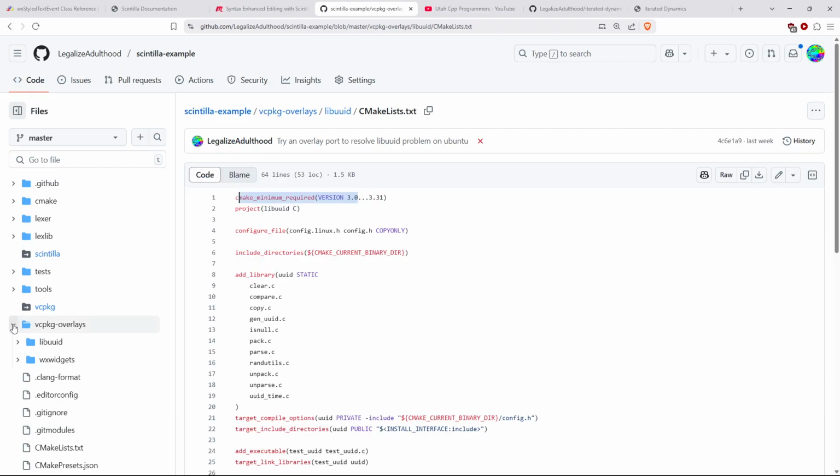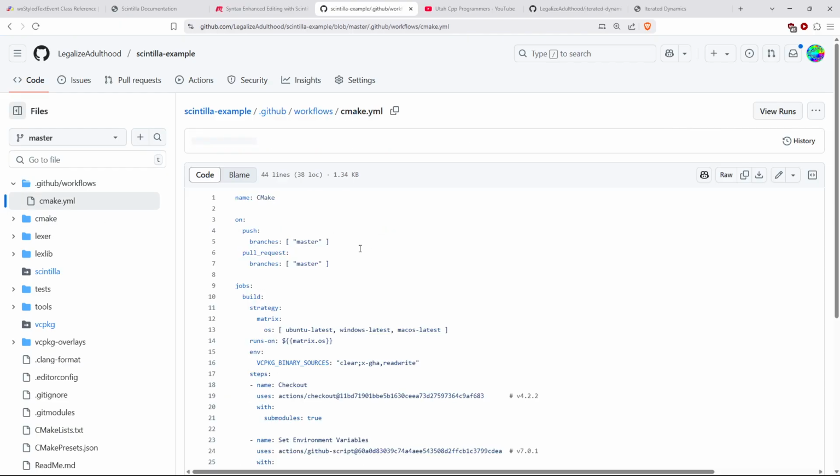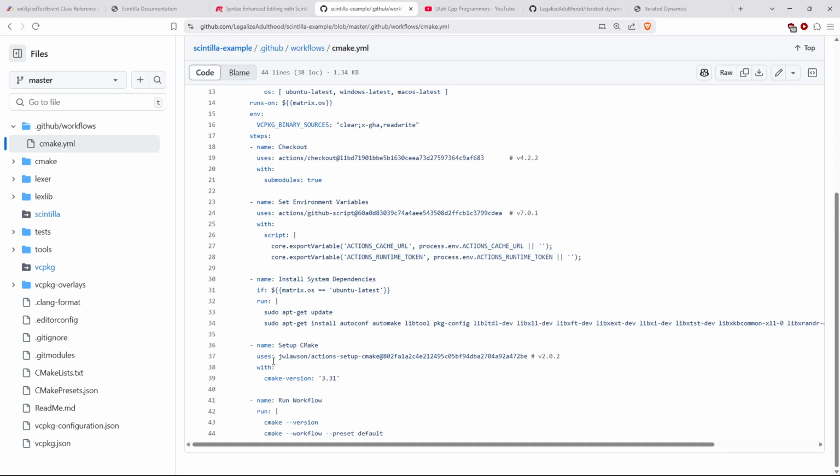There's another way to avoid this problem, and I ended up doing them both, which is in your GitHub workflow, you can also configure CMake to a specific version. So first I fixed it with an overlay port, and then I was like, oh, I can also lock down a specific version of CMake that's used in the environment when the workflows are running. So I did that as well. So I kind of fixed it twice.